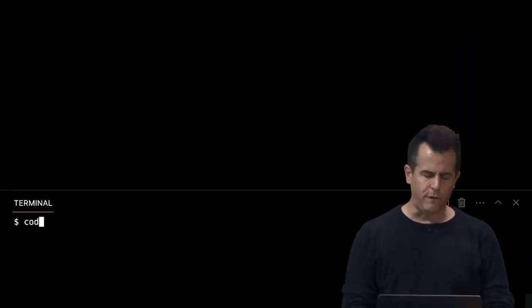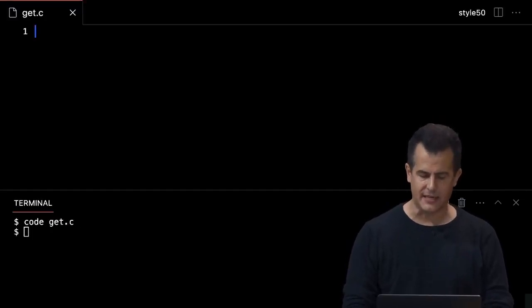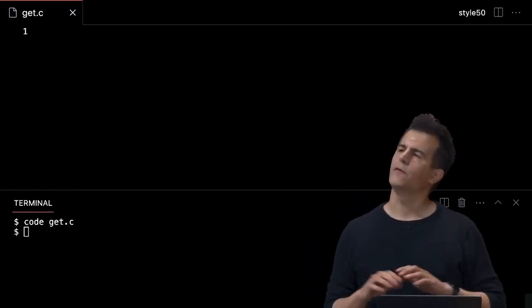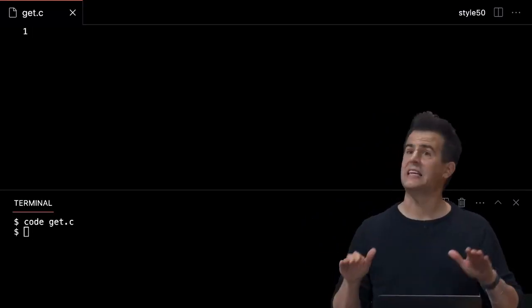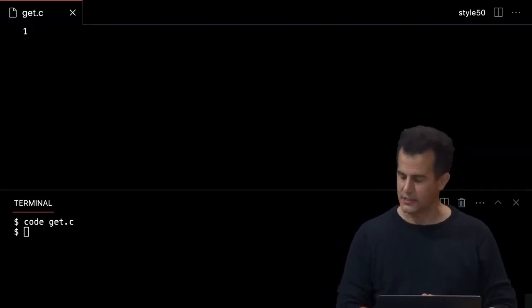Let me go ahead and create our own version of getInt and getString without using the CS50 library, but using a standard C function called scanf. And to do that, let me go over to VS Code. Let me create a new file called, for instance, get.c. And then in get.c, let's make a very simple program first that just gets an integer. But again, without using the CS50 library.